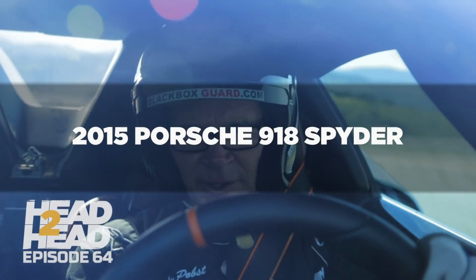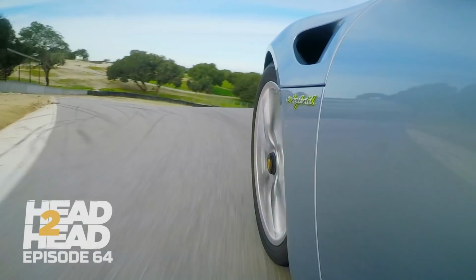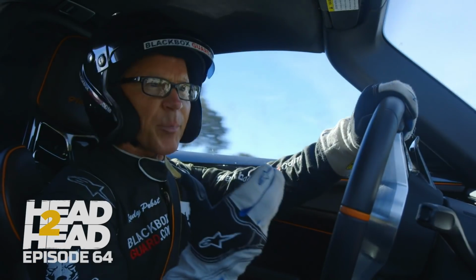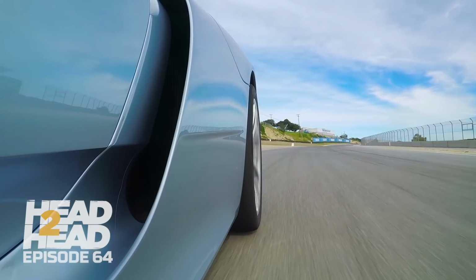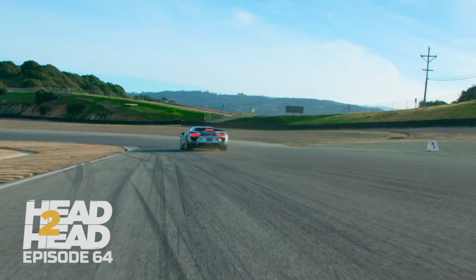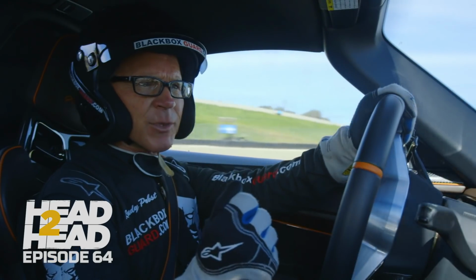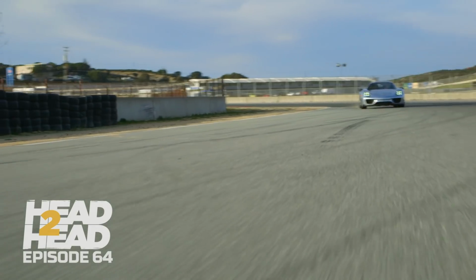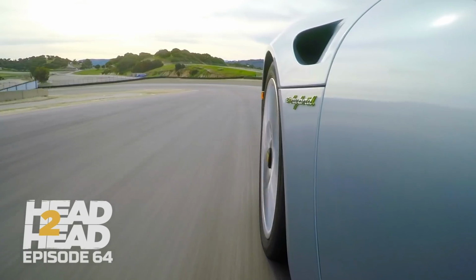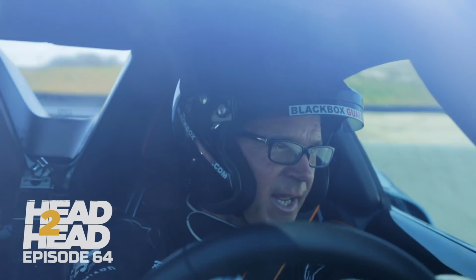In the brake zones, the 918 is extremely stable, but the braking power varies a little bit. In other words, you hit the brake hard, you don't get your full G immediately. Late in the brake zone, the ceramic brakes heat up, the regenerative system is working at full max, and the braking G's increase. Quick steering response, and it's got a little entry oversteer. See that?